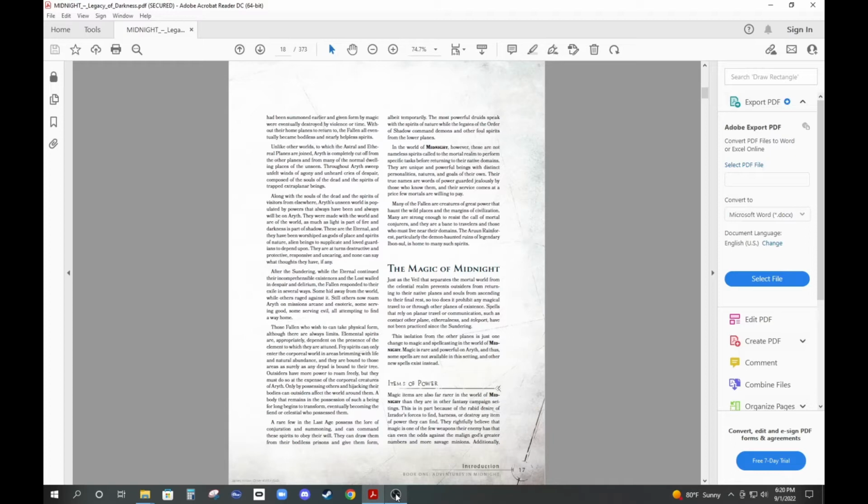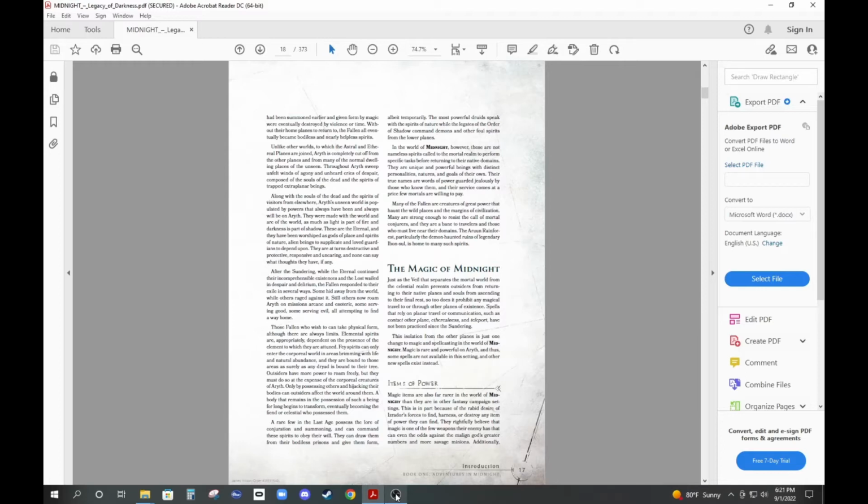And then we get into magic here in Midnight. So magic in this world, it's a lower magic system, not because magic isn't available, but because magic is seen by Izrador as the only power that could possibly overthrow him at some point. And so he is very diligent in taking out anyone who does not work for him who could use magic. And so if you were to choose a class that gives you the ability to utilize magic, you then have to know that you can be scented out. There are creatures whose job it is to smell out those who use magic, so that they can be tracked down, they can be killed, or used and brought over to the side of the shadow.